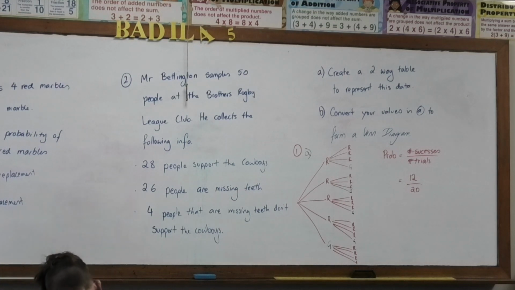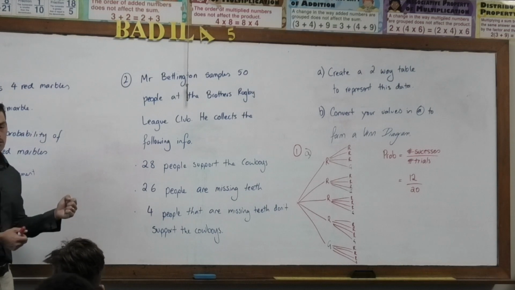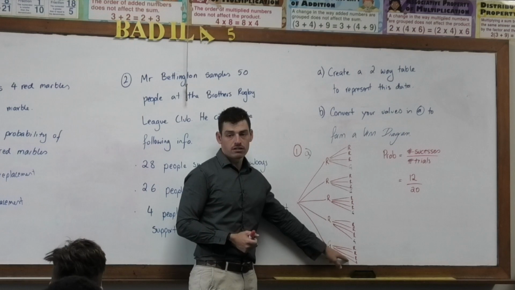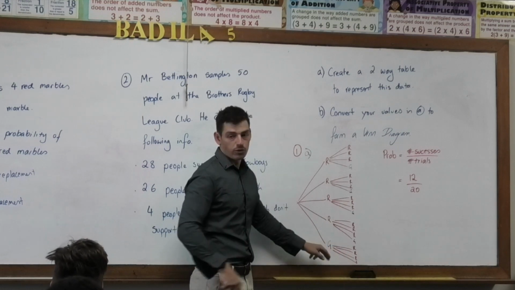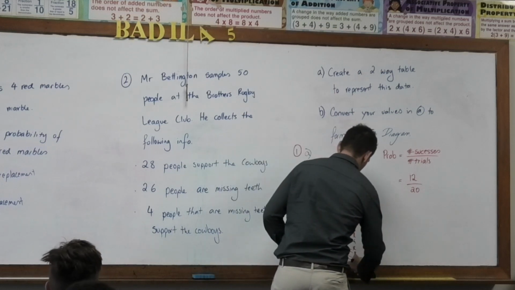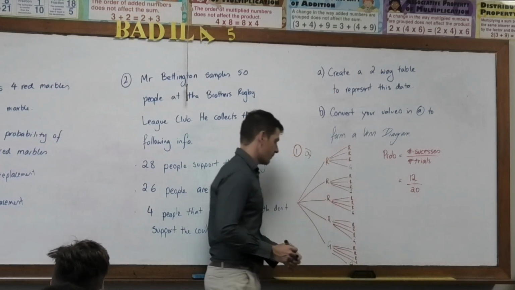If I want to convert this into a with replacement tree diagram, Jeff, what should I do? Take away one of them? Doesn't depend. What happens if I pull out a green marble? What do I put back in? So in this bottom one, what would change? If I pulled out a green marble, have I got green in the next lot? So what do I need to do if I'm doing with replacement? Put the green back in so I have a little green arrow on the bottom, correct?